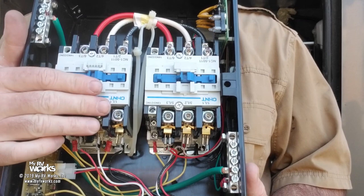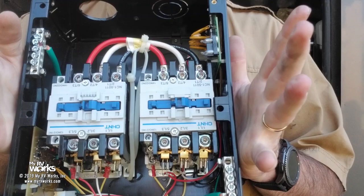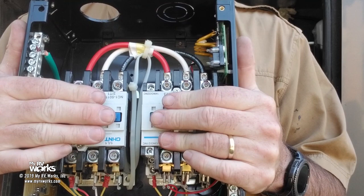It's automatic. They're electrically and mechanically separate from each other. It makes a big clunk sound when it pulls in. Okay, and they're big because they can handle the amperage that you're going to be feeding them. 50 amps per leg, 50 on this for a total of 100. Okay, does that make sense?